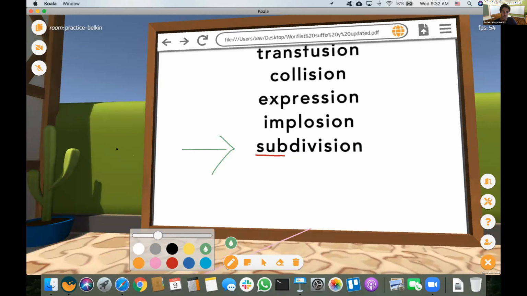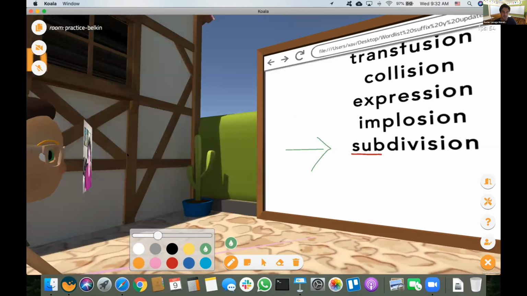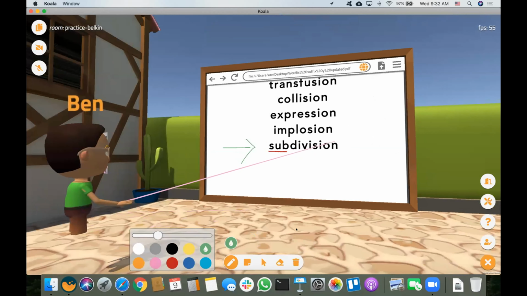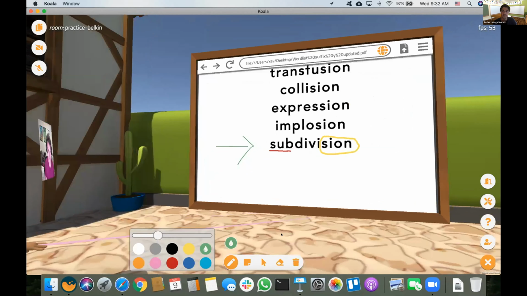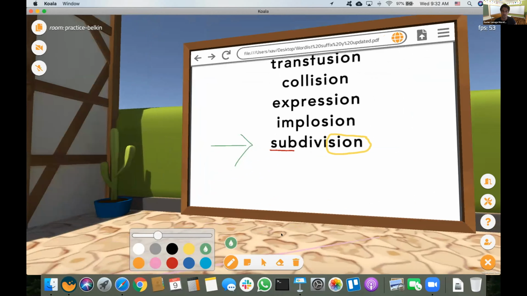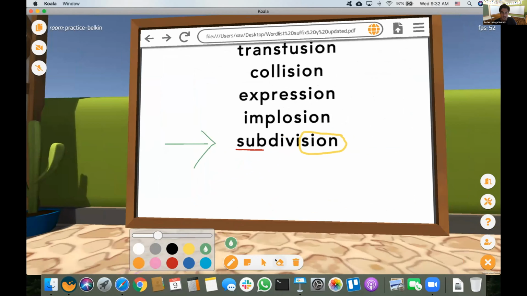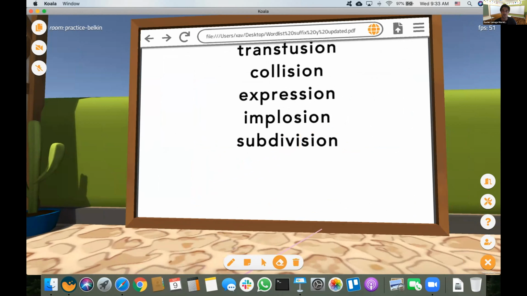And please also underline the suffix in this word, Ben. I'll circle it to make it more interesting. Circle the suffix. Thank you. Very good. So you see, Ben can annotate on documents that I am uploading. And if I want to erase, I click on this little eraser icon at the bottom here. And I hold my click and I wipe on those lines and they will disappear.